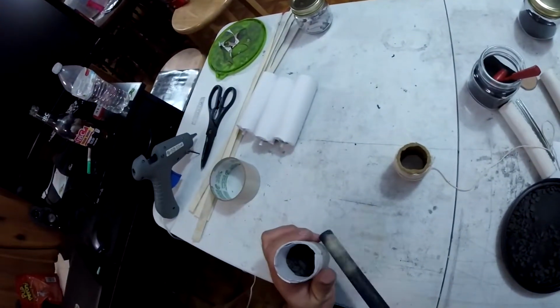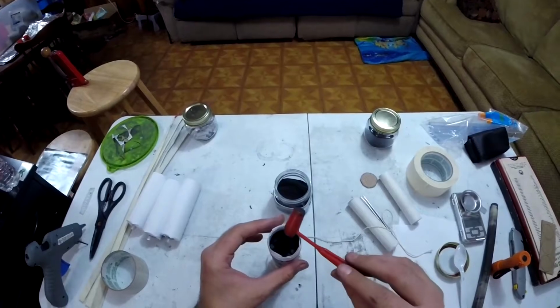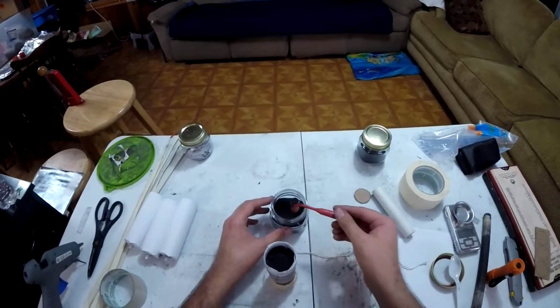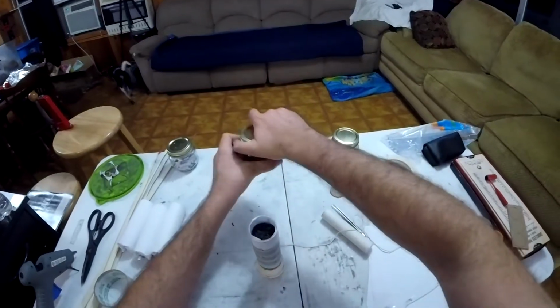Give it a tap to help, shake it up. And then I'll add a generous amount of raw black powder to the top. I think this is like triple F granulate. It's all homemade black powder, homemade tiger tail stars. And there we go.